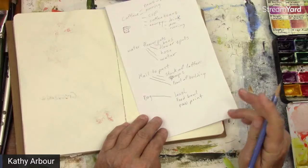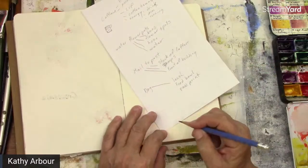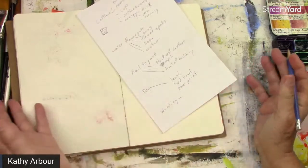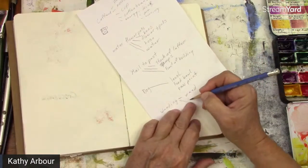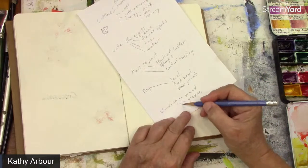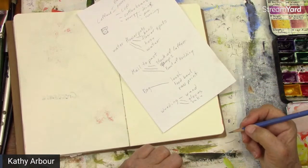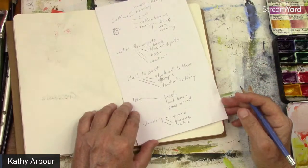What else did I do? So I went to the post office. I did cleaning and a little bit of gardening. So, weeding. So what could I represent weeding? So a weed, of course. Gloves. Rake. That type of thing. What else did I do?